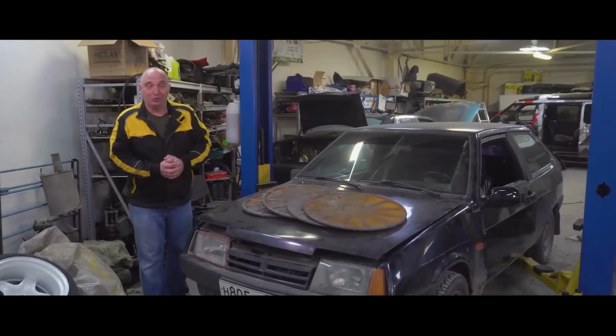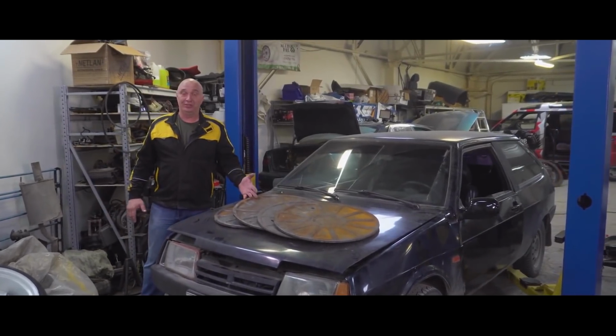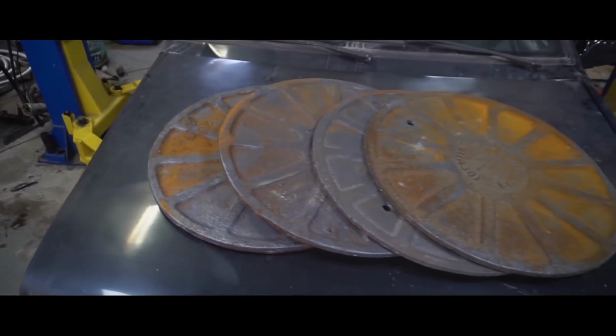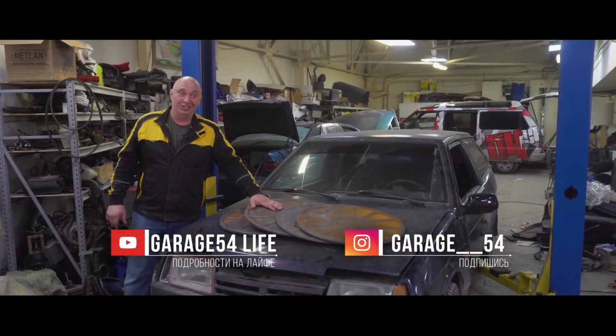Hey there, fellas. Oh, have we got a fun experiment in store for you. Check out what we've got here. So we were able to source 4 manhole covers. A bunch of people suggested we replace the wheels with some of these. Though I have to say that these aren't the ones that you usually find on the road. They put these on sidewalks, so they're a bit slimmer. Yeah, by the way, don't worry, we didn't steal them.